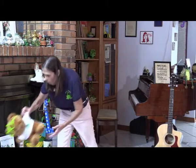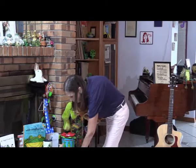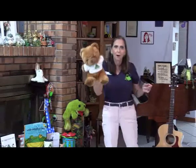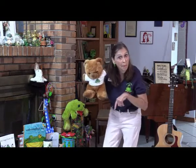Now, I have a song where we interact and show our love using our teddy bear. So get your little teddy bear and let your child interact with the teddy bear. Or you can even tell your child, you're my teddy bear. And let's sing this song about baby bear. What I do with the children is I have baby bear go around and greet and meet all the little children, as well as placing kisses and tickles. Let's listen to what happens in this song called Baby Bear.